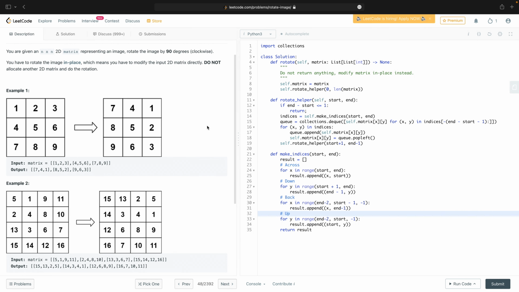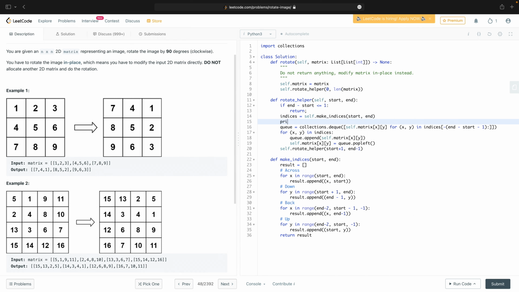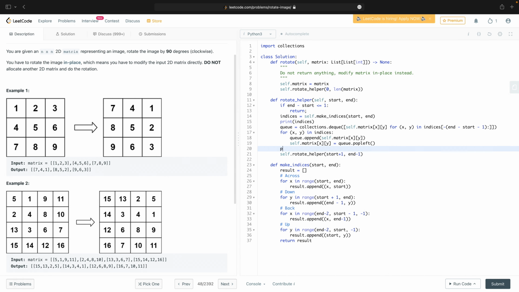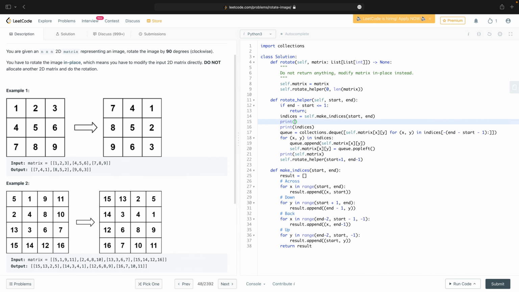Does that work? I might put in some diagnostic print statements to begin with because I'm not 100% confident in this. I want to see what indices I'm getting at each layer. And then I want to print the matrix after doing that transformation. And what I might do is just label these before and after.